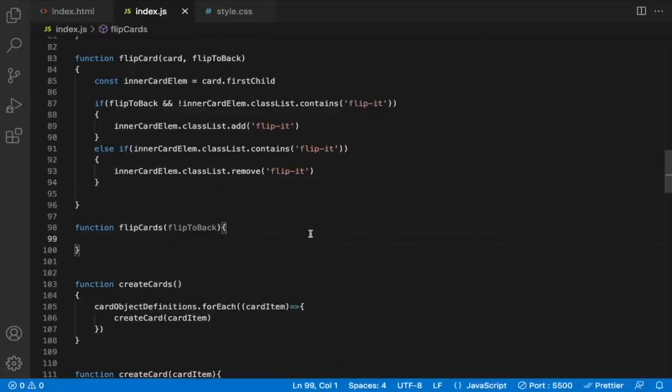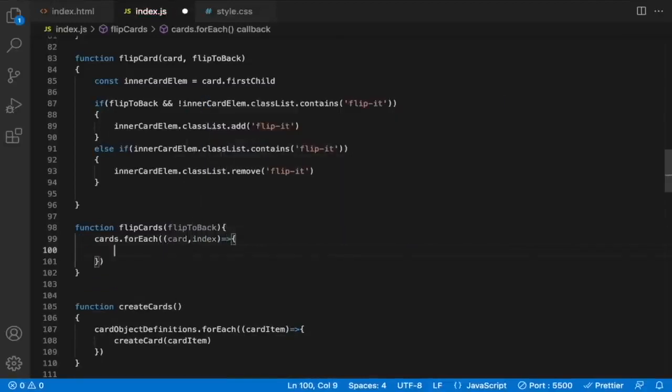The result of this will mean that the card is flipped so that the card's front is facing the user. If the card is already facing front side up, it will not contain the flipIt class, which is what we want in this case. Within the flipCards method, let's call the flipCard method appropriately so that all cards are traversed and flipped, as it were, if appropriate.